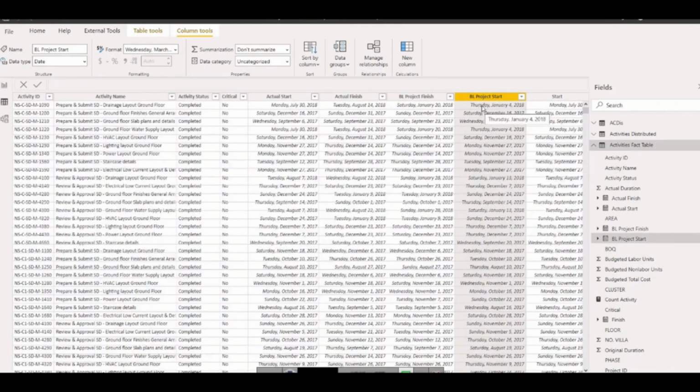In order to make the aggregation, because we need to use aggregation in a measure, we need to use a minimum or maximum. So the minimum date will be the first day of the project, the baseline start, and the maximum date of the baseline finish. This will be our project duration. So let's go here now.